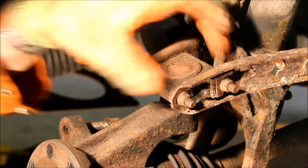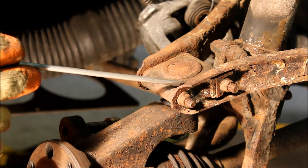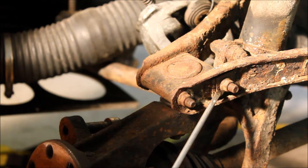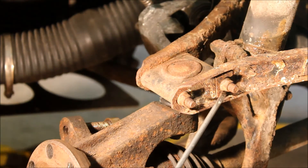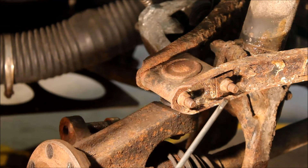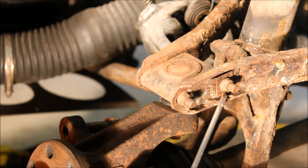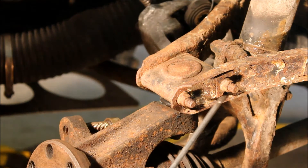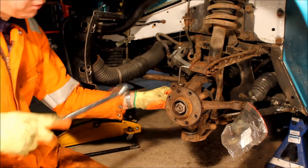Next, release the top ball joint bolts so we can swing the hub out of the way to get the drive shaft and suspension strut out. Before you do that, make a note of the caster adjusters — note how many plates you have on each side of the ball joint. There are also camber adjusters: later types use these plates, earlier types use an eccentric headed bolt. As long as you're happy your geometry is correct, note the positions so you can reassemble them exactly. On this car the half-moon plates are pointing downwards which is wrong — they should point inwards or outwards — so this has been put back together incorrectly. Then it's just a 10mm socket on the K-lock nuts.